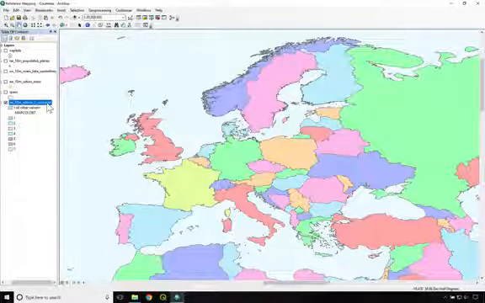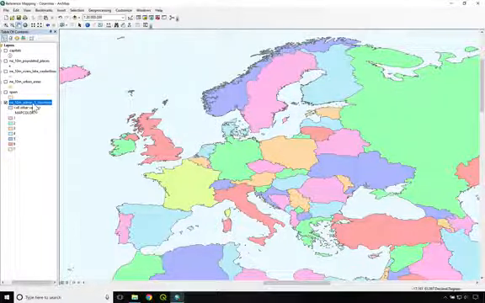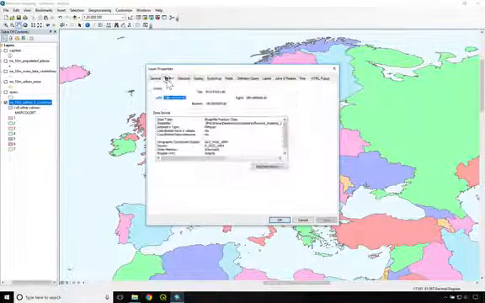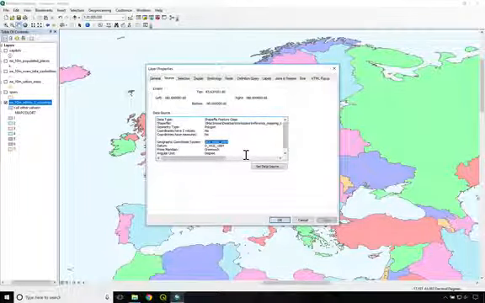Typically, the coordinate reference system, meaning the geographic coordinate system used by the entire document, is also assigned to be that of the first coordinate system that is loaded from a file when we load a file into a map document. If we open up the properties for a layer, we can see what coordinate system is used to encode the data in that layer. If we go to the Source tab here for the countries layer, we can see that the coordinate system is GCS WGS 1984.